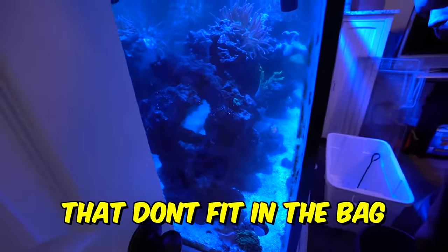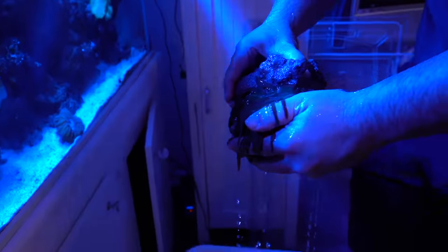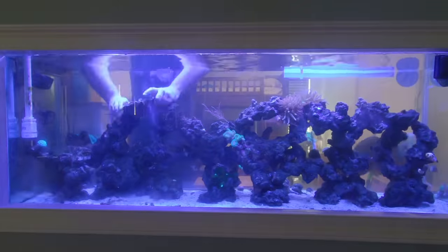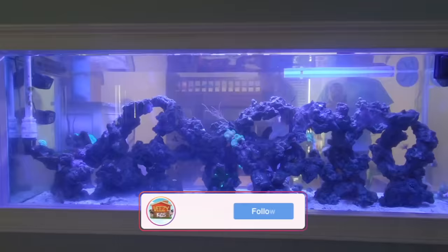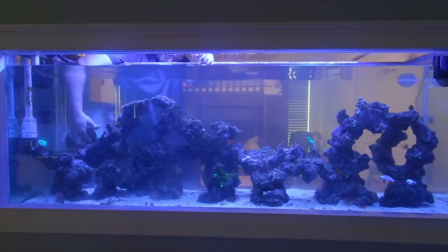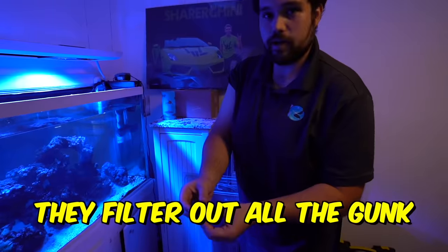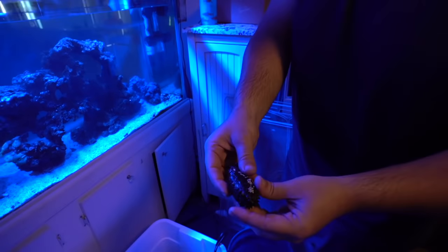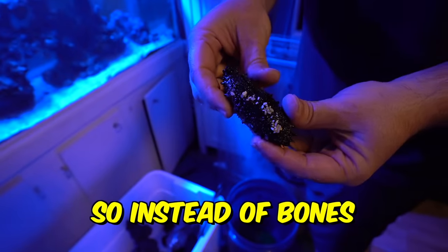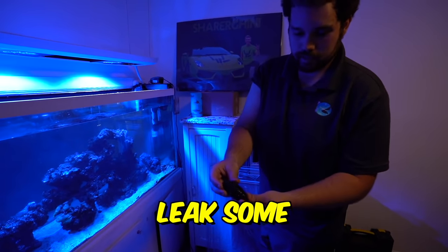Flashback — I'm taking some water out so I can start moving some of these bigger pieces of coral that won't fit in the bag. Tommy, what'd you get? This is a sea cucumber. Sea cucumbers eat sand — they filter out all the gunk, they're a really beneficial cleanup crew. Your son was pointing out that it looks smaller now; that's because they have a hydrostatic skeleton, so instead of bones they use water to make their shape, and when you take it out of the water they leak some and get smaller.